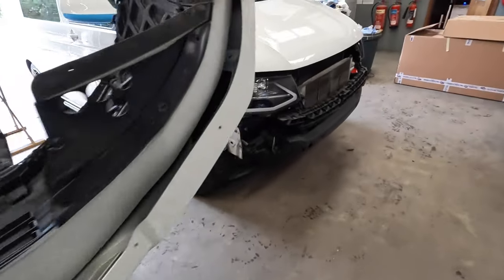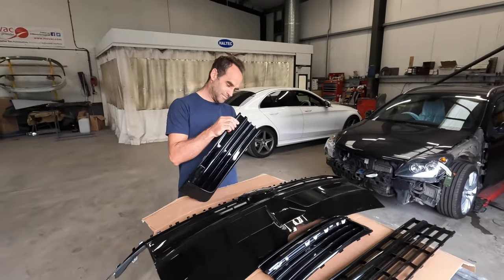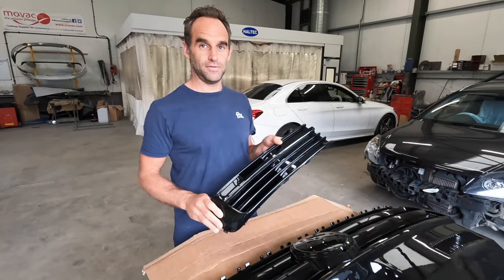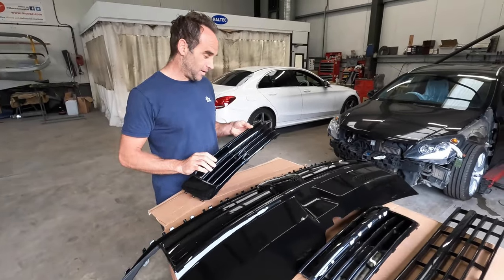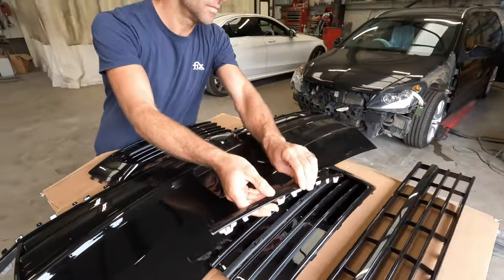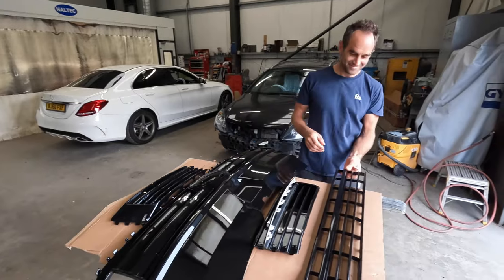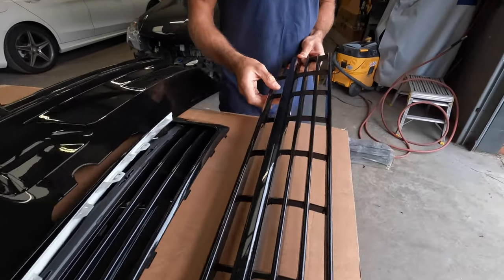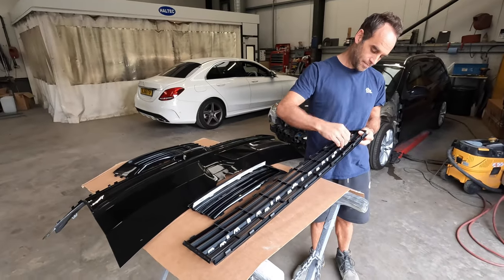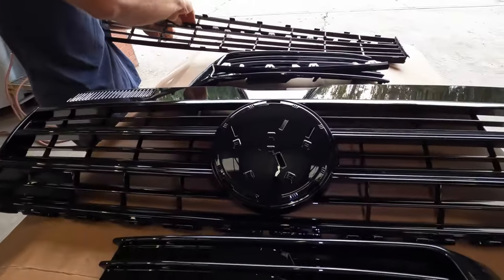There we go - tell us what you're doing, Pete. Good morning people. I'm going to take this trim off here and we're going to do that in a light blue colour - to match in with the calipers. Here's one I've done earlier - that's what we're doing. Just unclipped from behind, clipped in the back. We've got the ones in the grille as well - I think it's just the lower sections in the main grille. Got a new gloss black badge to go in as well.